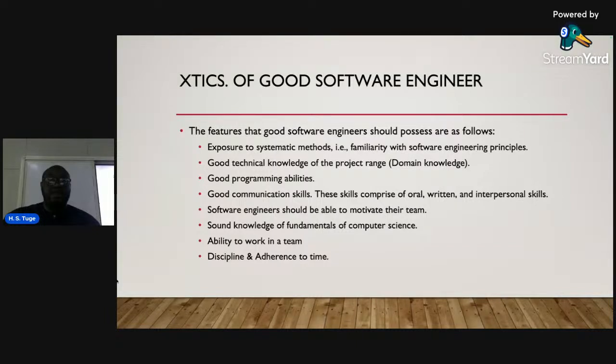Now, a software engineer is a person that oversees a certain aspect of software development. He doesn't need to oversee everything in software development. No, he can oversee just a part of it.